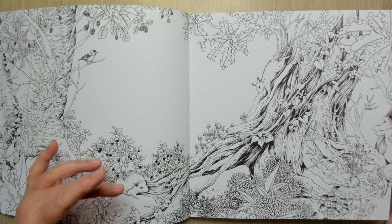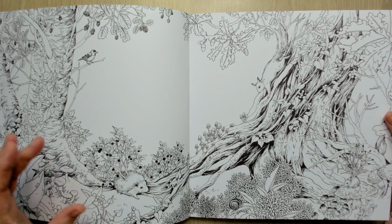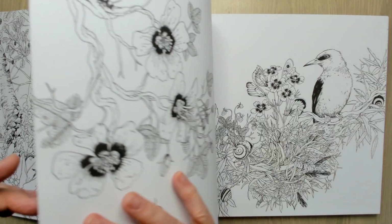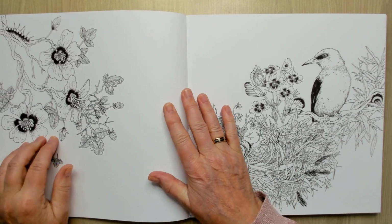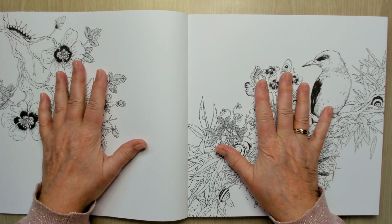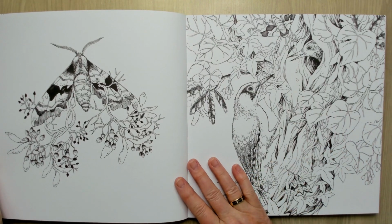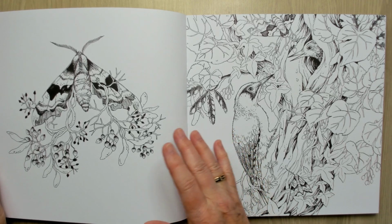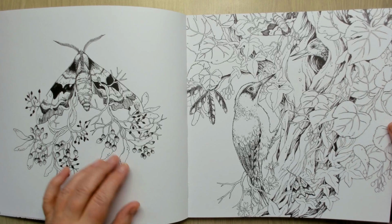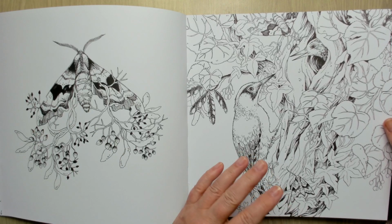So there are beautiful animals, but some of them have branches growing out, so that's what I'm saying. Maybe Kirby and Ken Matsuda, they do the same thing. I don't mind. So beautiful flowers and a beautiful bird over here. You can do this as two separate pages, or you can make one big spread, just what you want. Most of the time there's a connection between the two. Like a muff. I think this is a green woodpecker. I hope we call it a green woodpecker. I don't know.